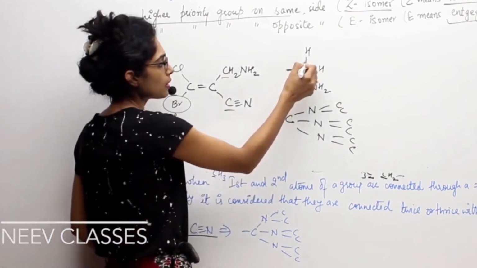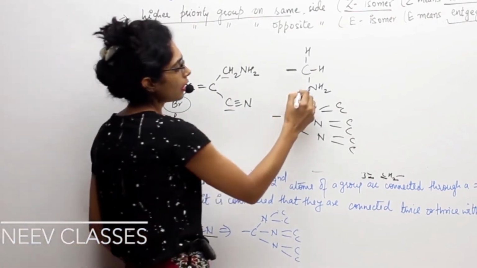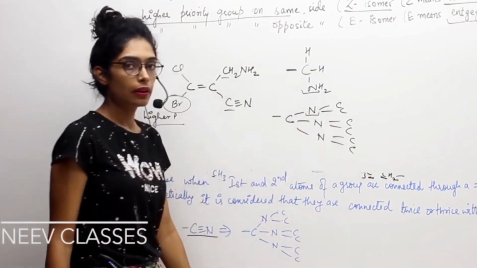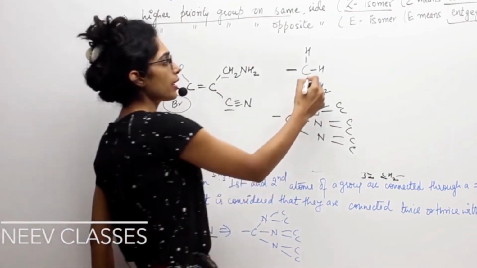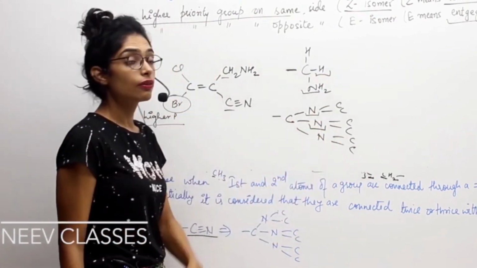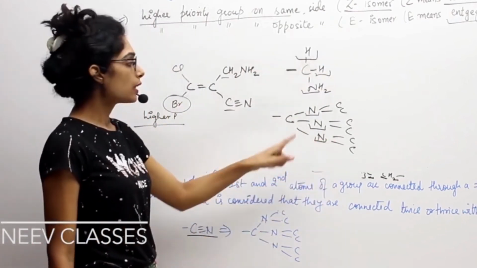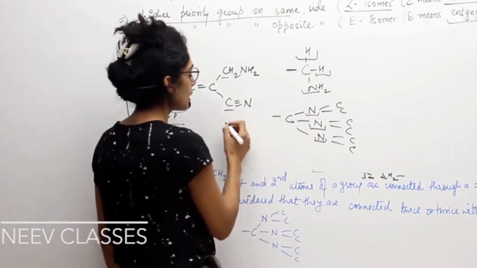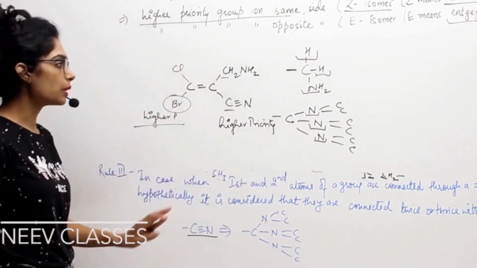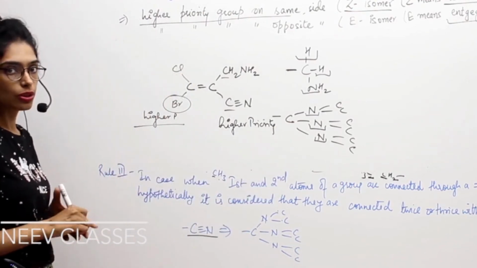Now when the carbon is the same in both the cases, then I'll move to the next immediate higher atomic mass thing, and that is nitrogen. So nitrogen is also the same in the next category, right? So we will go to the third attachment. Third attachment is hydrogen over here. But what is the third attachment over here? Nitrogen. Even if I go to the fourth attachment, hydrogen over here, what is here? Nitrogen. So this has higher atomic number, hence this is the higher priority group. So that's how you have to resolve. Simple. These are the main set of rules which we'll be following while solving questions for E and Z.